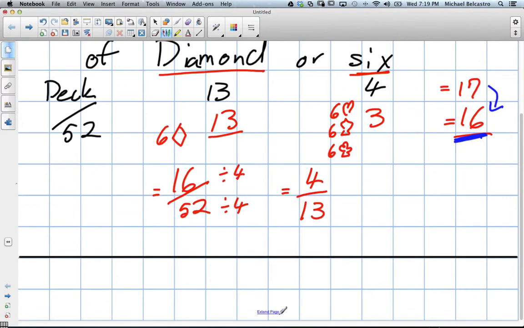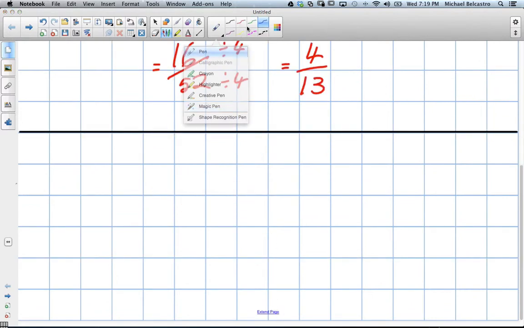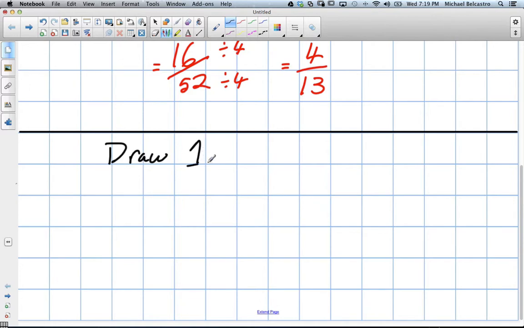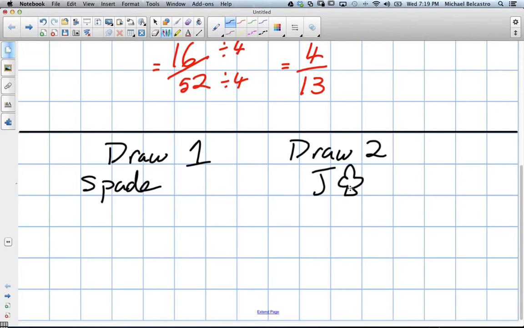Okay. There's another question. So next question asks us, a card is drawn randomly from a deck and then replaced. Okay, so we draw once, so we'll call it draw number 1. And then it says the second card is then drawn, so draw number 2. So we kind of split the 2 of them up. Determine the probability that the first card is a spade. So in draw 1, we're looking for a spade. And in draw number 2, we're looking for the jack of clubs, so very specific card. Okay, I'll do my best to make that simple.